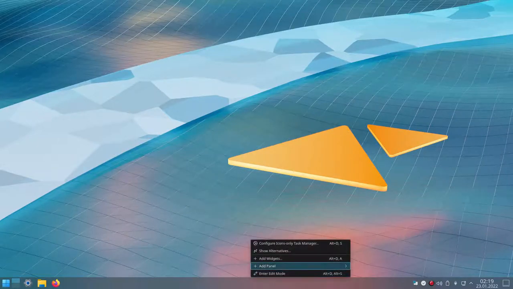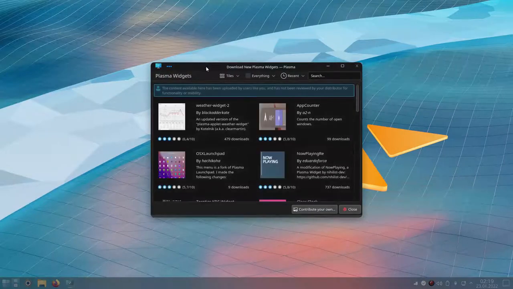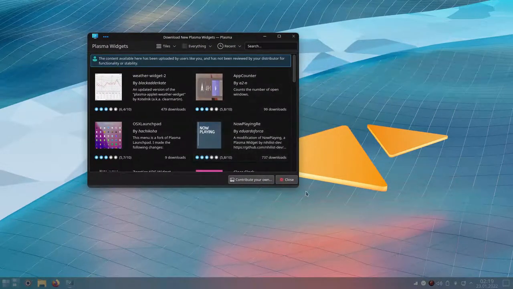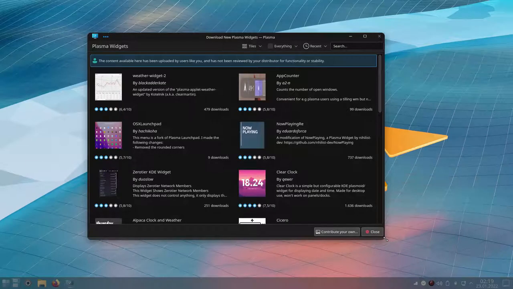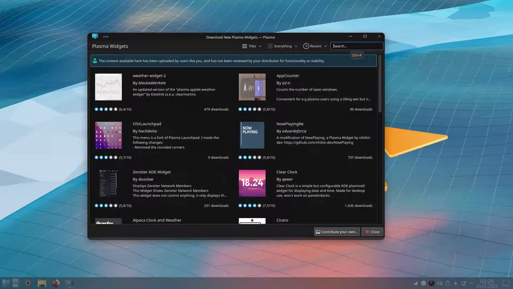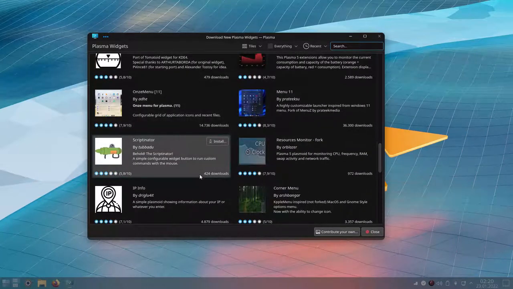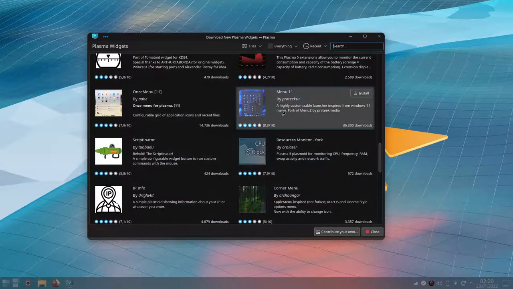So first we have to find some widgets, so let's do that. I actually only made the replacements for the start menu. I didn't go and search for the search menu and other things, and maybe in the second follow-up video we can do that as well. So we don't even have to search right now. It's really been the top tier right now, so we can just simply install this right away.